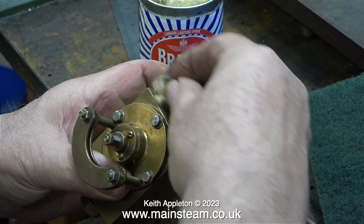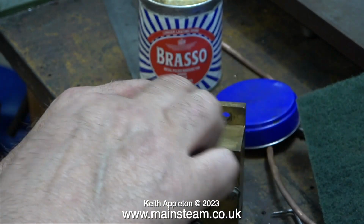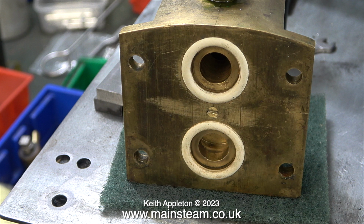I'm giving it the once-over with some Brasso, but I'm not going to polish it up, there's no point. As soon as the engine's in steam, it will go dull again. This is the other side of the regulator block, and you can see the two silicone O-rings. What a really good design this is. Both of these silicone O-rings fit over the end of two pipes. One is a steam feed pipe, and the other one is a steam pipe that goes all the way through the boiler to feed the cylinders.